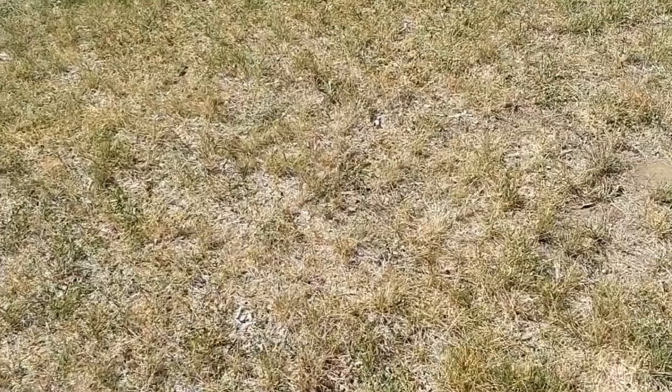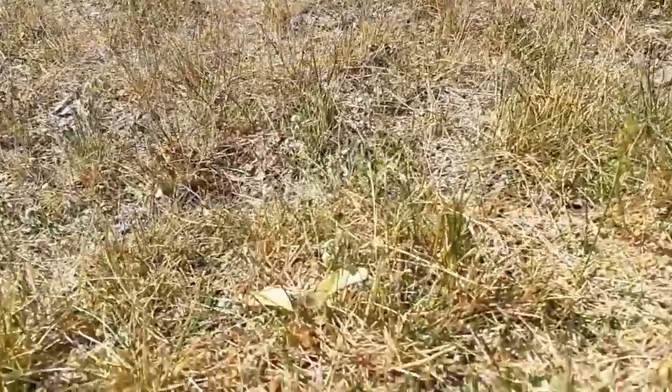Welcome back, guys. So it has been dry. It hasn't rained in 20 days, and that rain had been probably about 14 days, 2 weeks since the last rain, and it was just a quick little microburst. So we have had an extremely dry spring, like very, very dry.